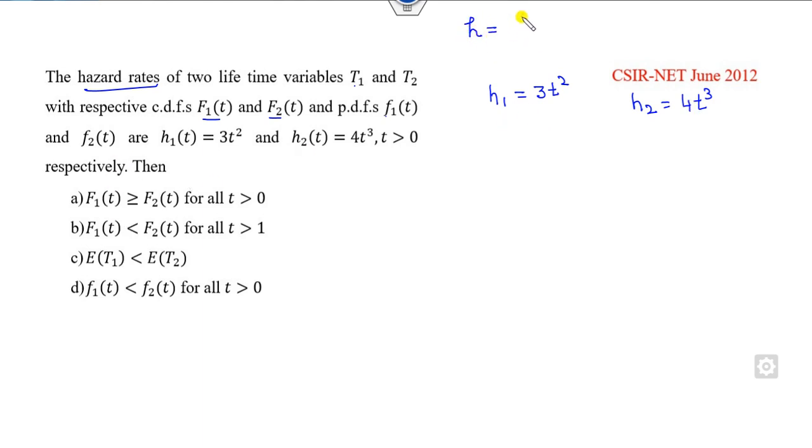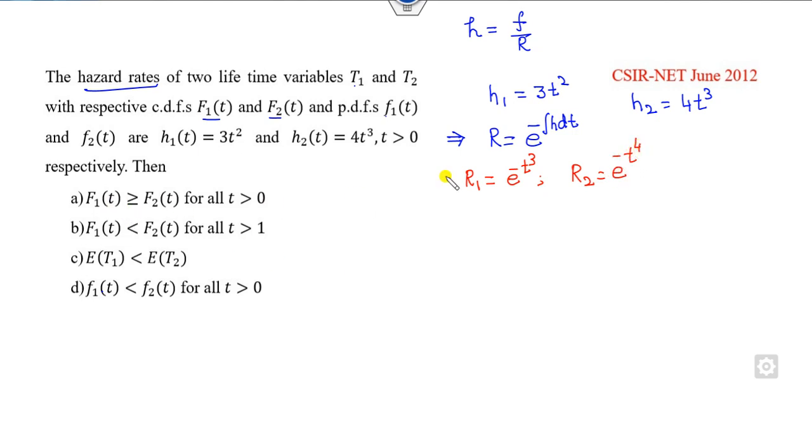Now in this case again we are using this formula. We need F, we need R here. Firstly we can find the value of the R. What is the formula for the reliability? E raised to power minus integral of H dt. So now based on this I can find the value of R1. If you integrate them, it is e raised to power minus t cube. What is R2? Reliability corresponding to this is e raised to power minus t^4.